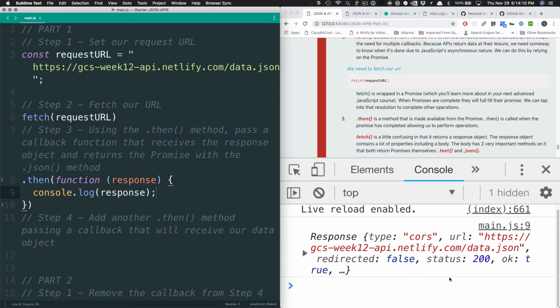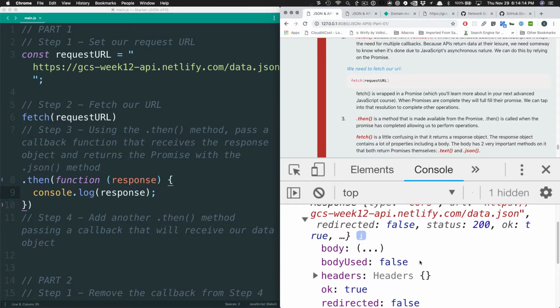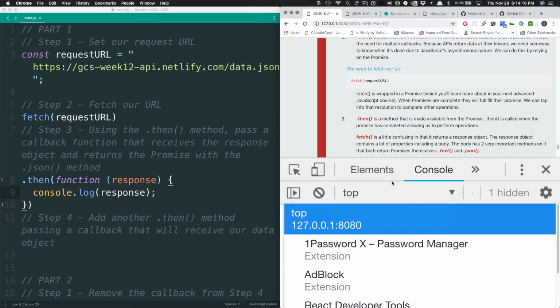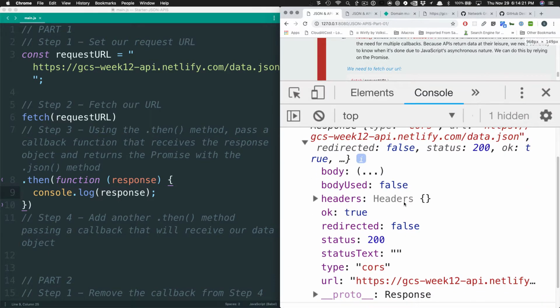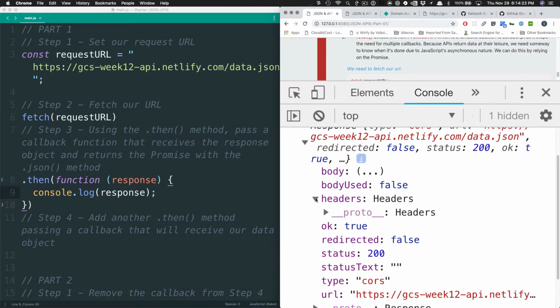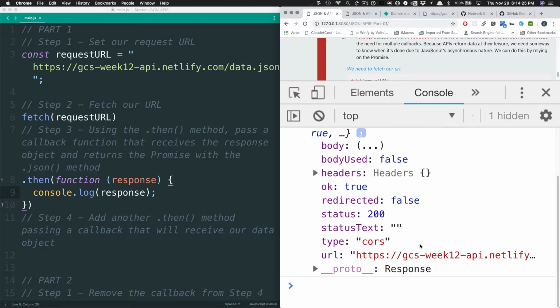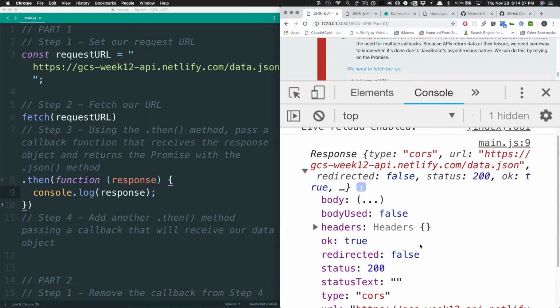There's a whole bunch of pieces of information, and if you click the little block, you can see the other information there. There we go, you can see all the pieces here. You can actually open up and see the other information if it returned back objects. But you're going to notice there's one thing here called body. Generally, when we get back an API response, we usually want the body, because the body contains the data that we want. If we click this, you're going to notice it's actually an object called readable stream.